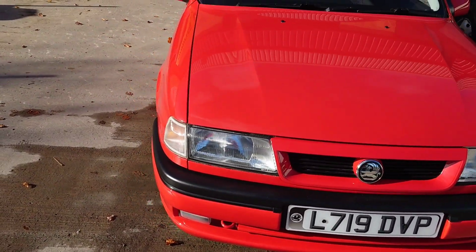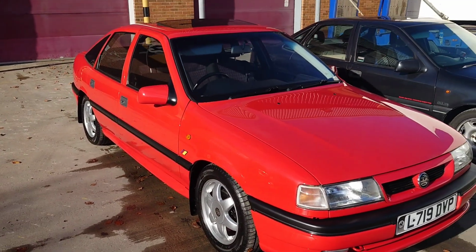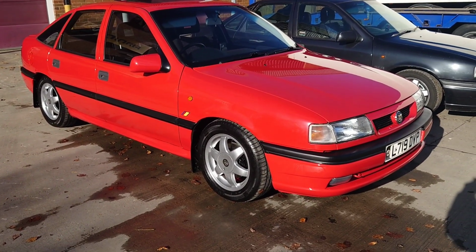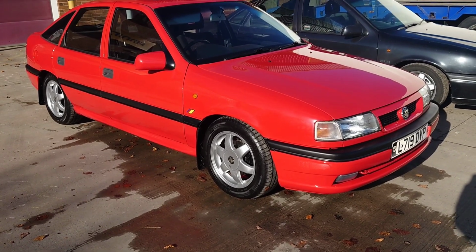What was it like when you got it? It wasn't too bad. It was really faded and wouldn't run. Other than that, it was pretty much as you see it now, just polished. Has it had any paint or anything?